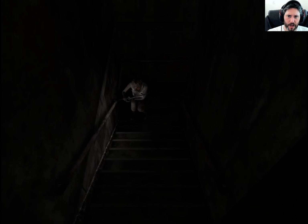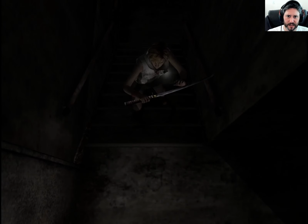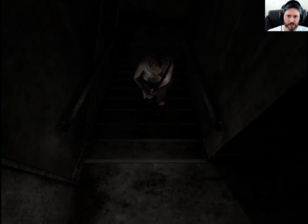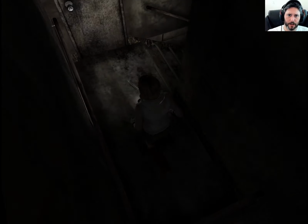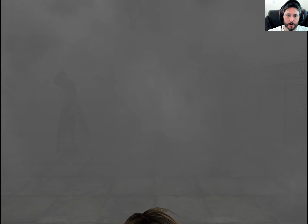Oh, must remember how to block quickly. Okay, that's pretty fast. Oh no, that's not it. I have to really hit it. Okay, just hit the thing and mash the square. That'll be better. And over here, is there anything? No, it doesn't seem to be. And on this wall, nothing written or something. I don't know. Okay. Ooh, is Pyramid Head going to be out here? Is that notebook still going to be on the floor? Oh.